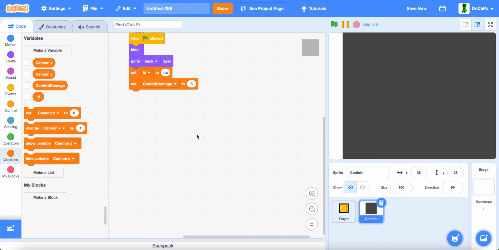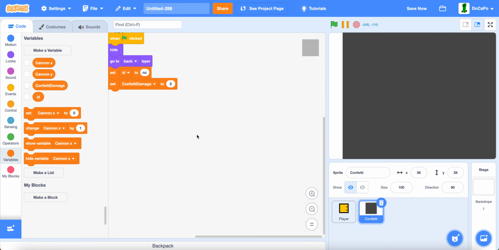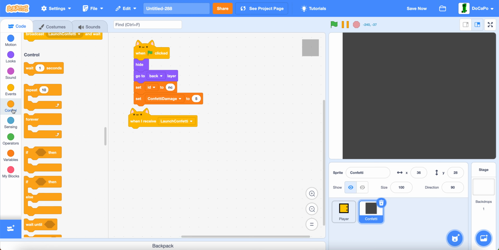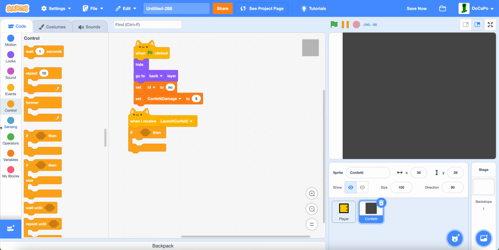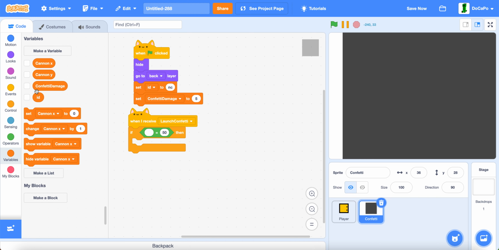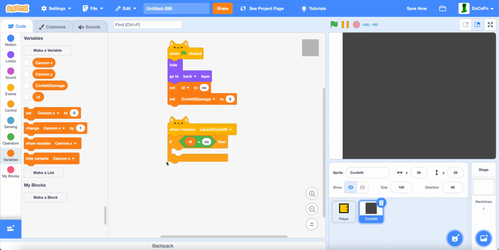Now, when I receive launch confetti, then an if ID equals not clone, or NC.